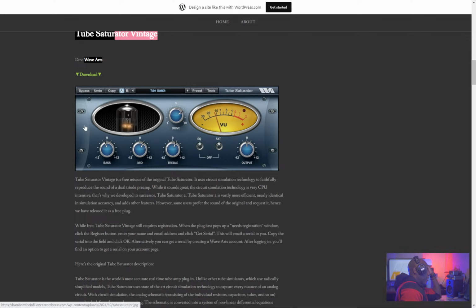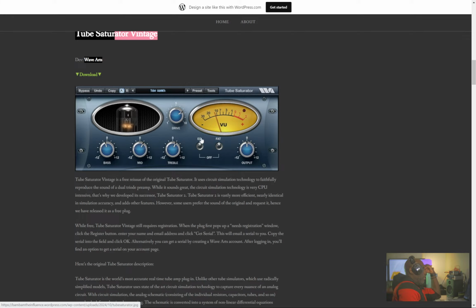I'm not sure if this tube animates to show you how much it's saturating. But the cool thing about this one is we have the drive, and then there's an EQ section. So that's pretty much it. It's a tube saturator with an EQ, so you can dial in a tone as you're saturating. It gives a very nice, warm, fuzzy sound, depending on how much you crank it, and the fact that you have output gain. You can drive the gain a certain way going in, and then you can pull back with the output and, you know, dial it to taste.